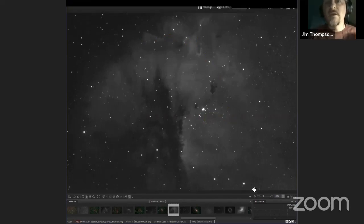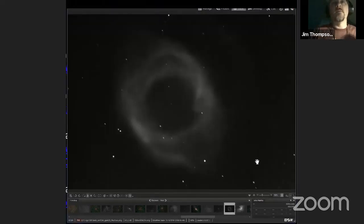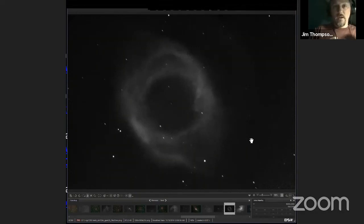Another fall object that I enjoy observing but is a little bit challenging to observe is this object. This is a planetary nebula called the Helix Nebula. It's much more impressive in color, but I have not managed to gather a decent color image of this yet. Just like Messier 83, it's very low in the sky from Ottawa, so it's difficult to see through all of the light pollution and the dust and the haze that's close to the ground. So this is the best I've been able to get so far of this object. It's a planetary nebula, but it is one of the closest planetary nebulas to us. So it's quite large in the sky, and that makes it relatively dim, which is another reason why it's harder to capture.